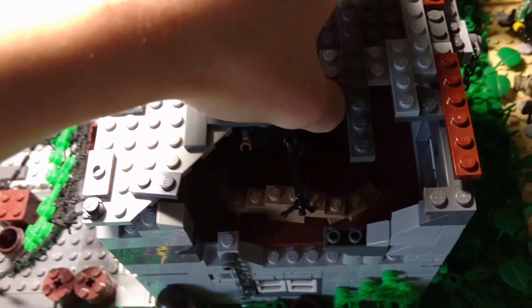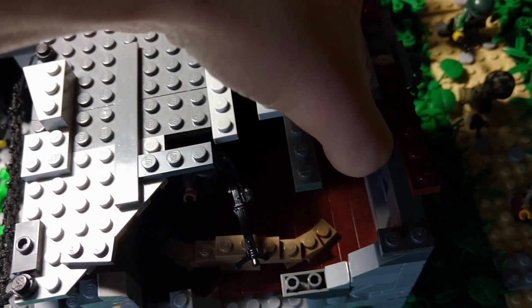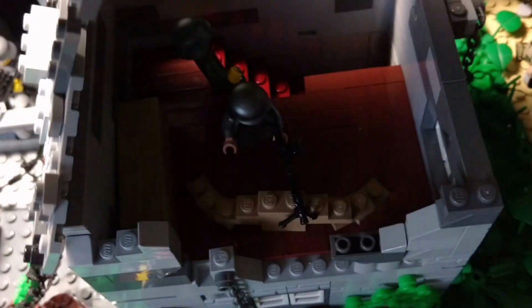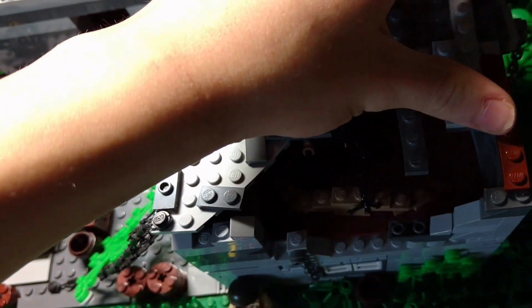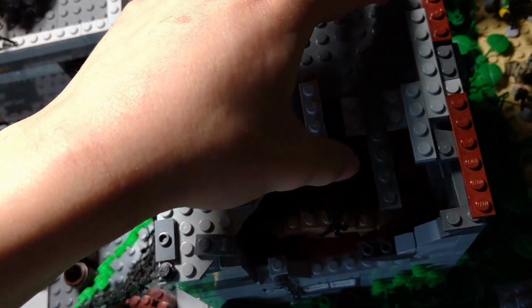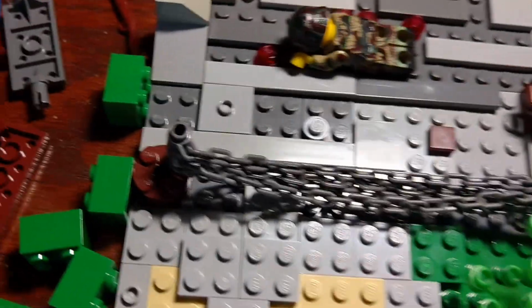The roof is removable. All the houses have playable, or removable, roofs anyway. So if I take this off right here, you will see there is an MG with a little crate, some sandbags, and another dude going downstairs, and the tile. So yeah, crap, I just unplugged everything. Darn it. Okay. Anyway, moving on.